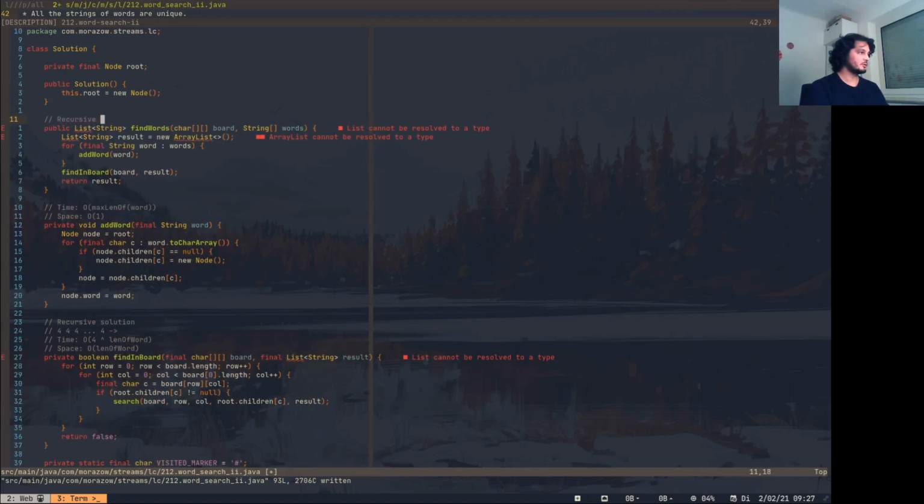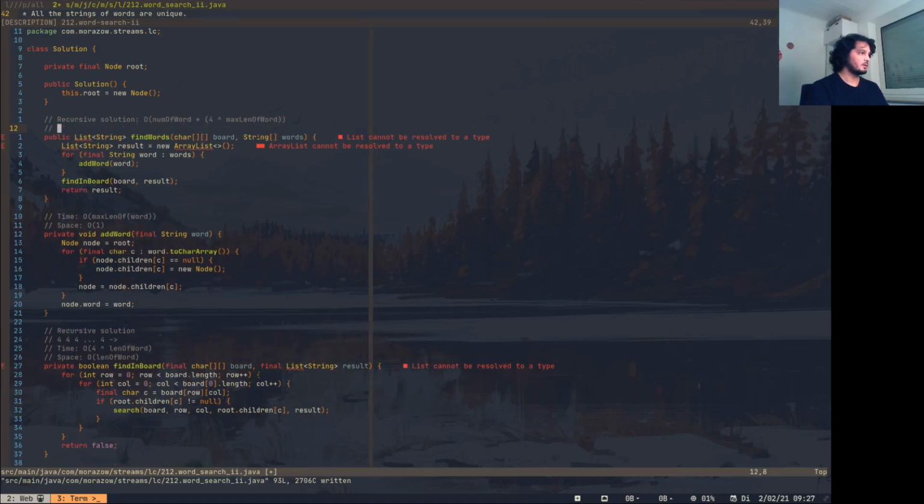So the first recursive solution was number of words multiplied by 4 over max length of word, and with the trie data structure we just remove that, so it is 4 over max length of word.